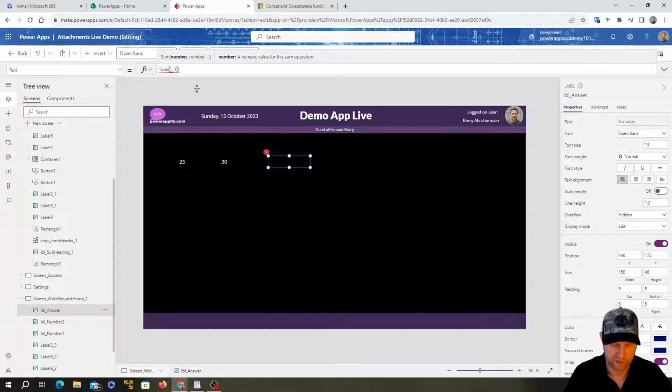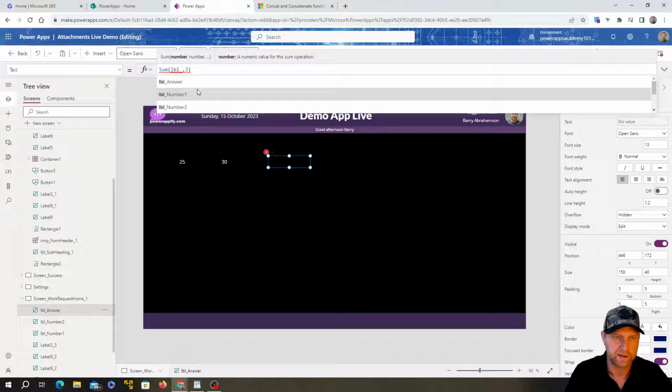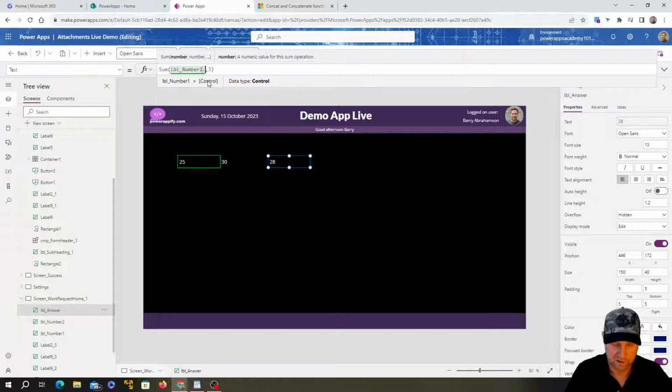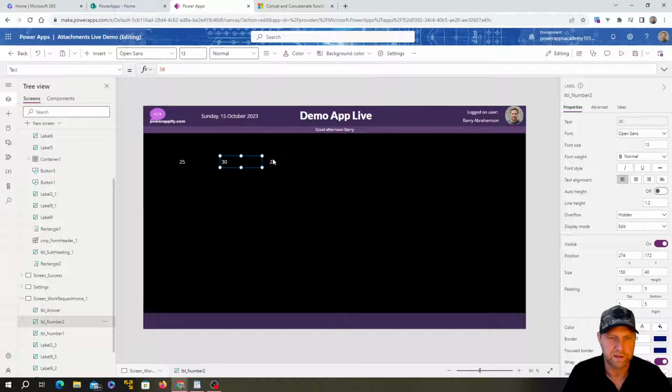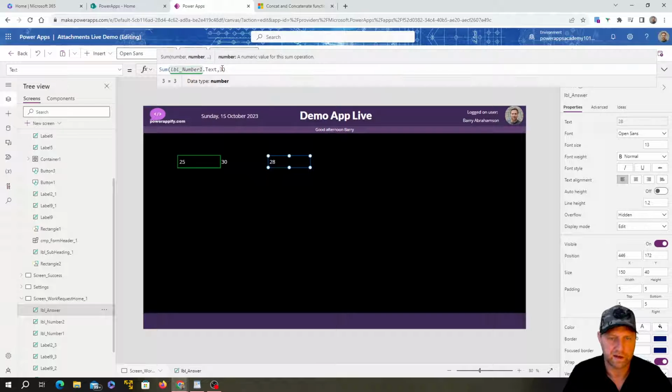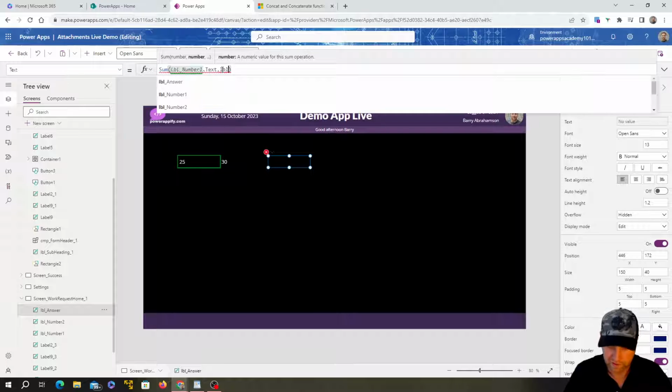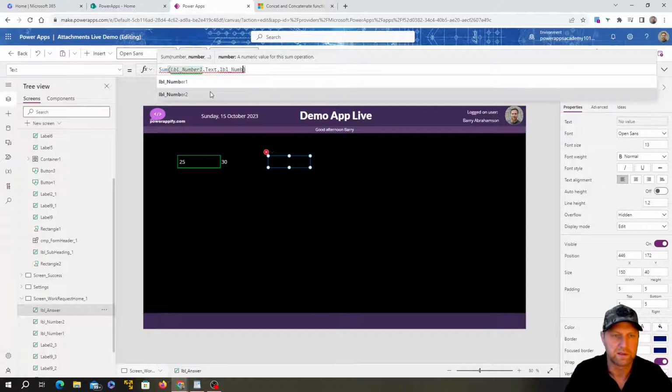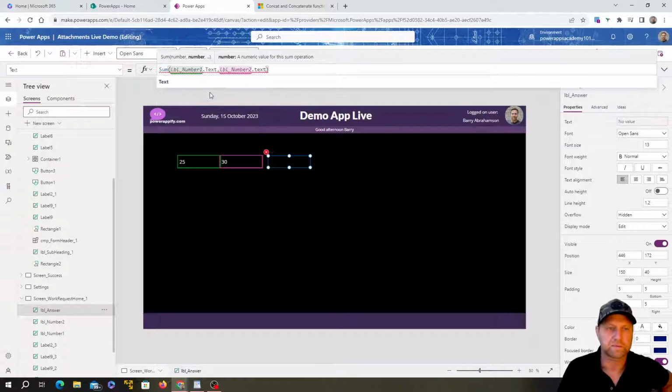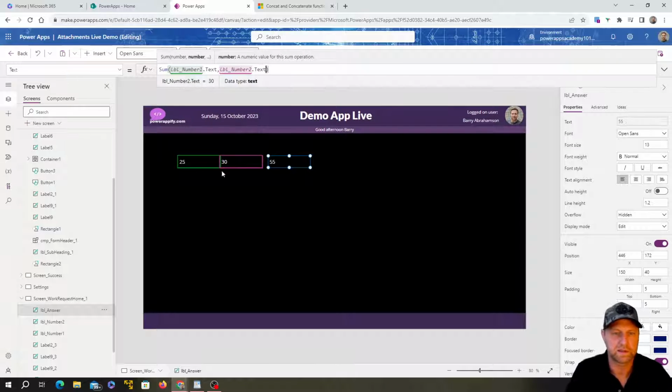So we call them LBL. This is why I renamed them. So we've got LBL_number1 dot text. Don't forget dot text, because you want the text value. When you put in LBL_number1, it's just this item here. You actually want to select the value in there, so you have to go to the text property. Otherwise you could put the color property or whatever. So you have to be specific in what you're doing. And for the second number, we want LBL_number2.text. Okay, so there we have it.